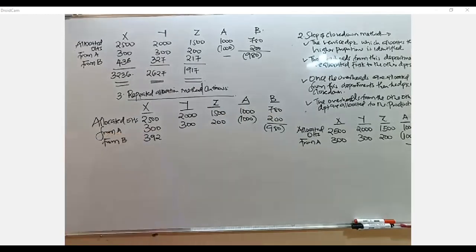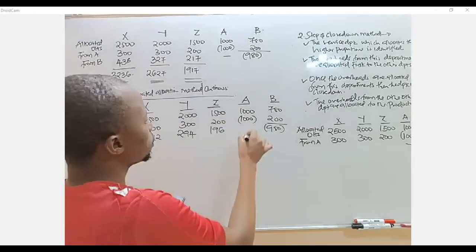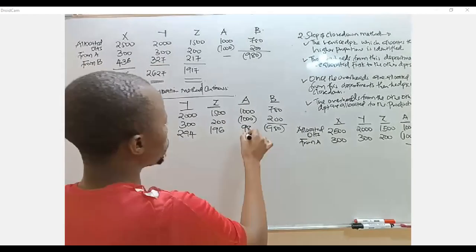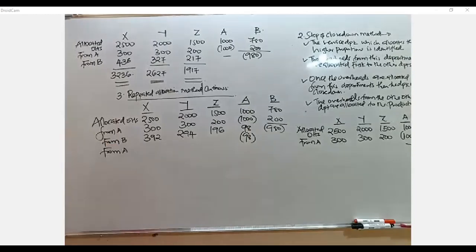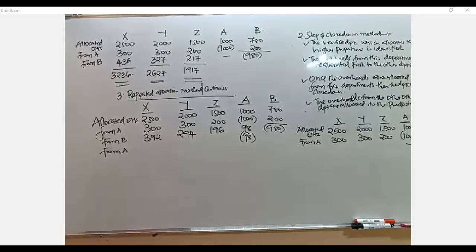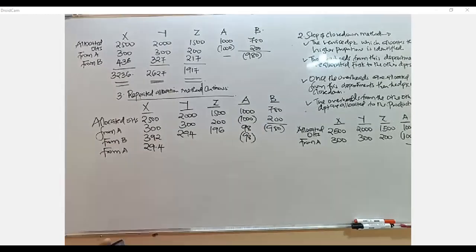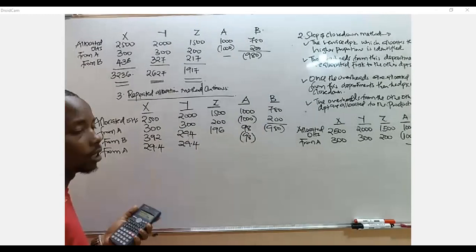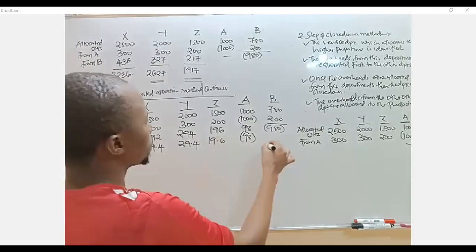Right? 392. The other one we are discussing is 0.3, getting 294. The next one for Z I can see is 20%, which is 196. And the other one we are told is 10%, which is 98. What is that to allocate from A again? You repeat until they finish. From A, right? 98, which are the existing overheads for A. So in this case, we talk about 0.3 times 98, getting 29.4. The other one would be 0.3, 29.4. The other one is 22, which is 19.6. Now another one also takes 19.6.